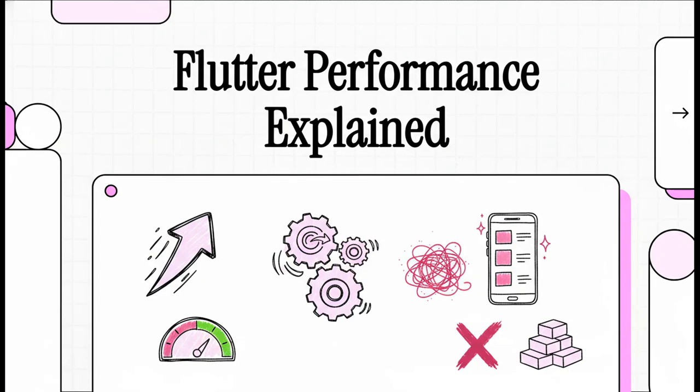We all hear about how fast Flutter is, but let's be real. Even our best apps can start to feel, well, kind of sluggish over time. But here's the good news. It's probably not Flutter's fault. It's usually something we're doing in our code. And that's exactly what we're going to tear down and fix today.